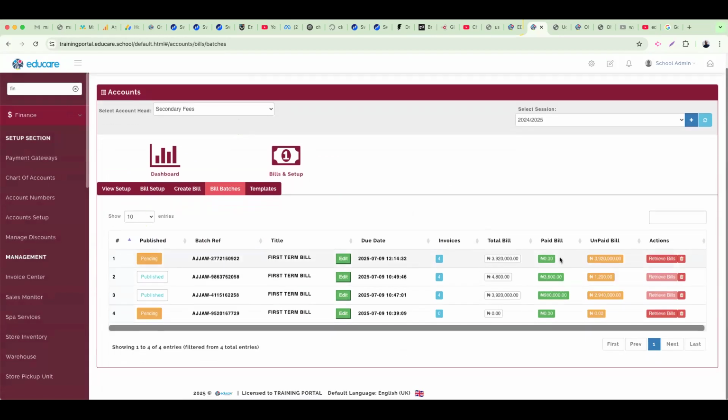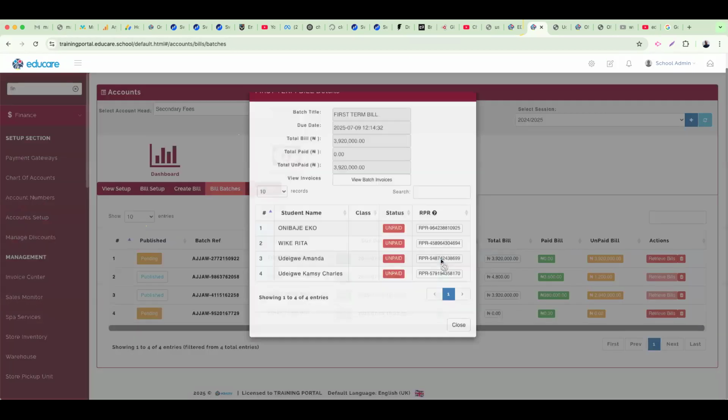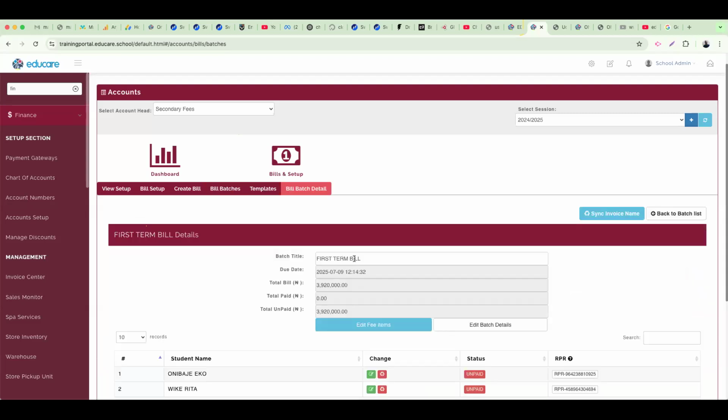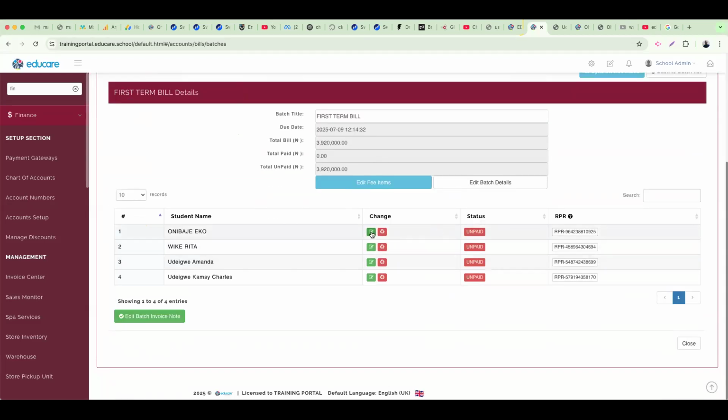I want to make edits. I can make edits on singular invoices, right? If I click on this, I can make edits. I can even work on this. So I can just go to edit here. If I go to edit, I can decide to edit this one for this child, right? I can edit it from the dashboard, I can even edit the whole invoice.